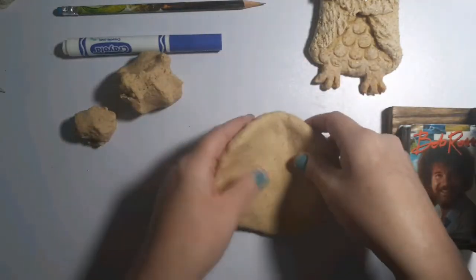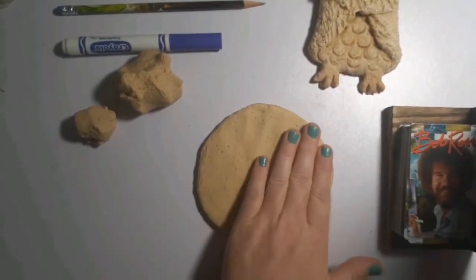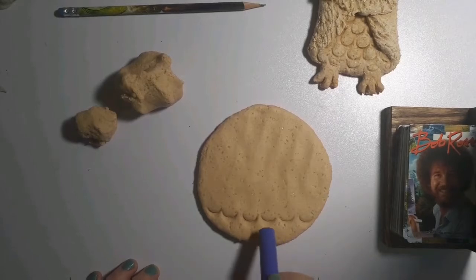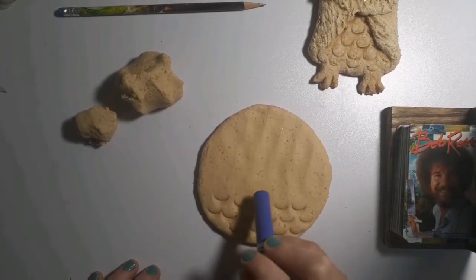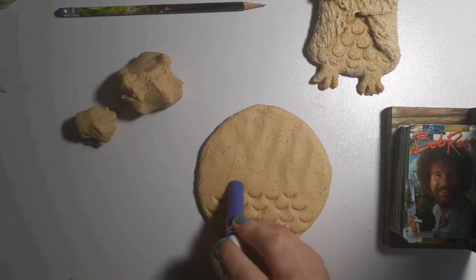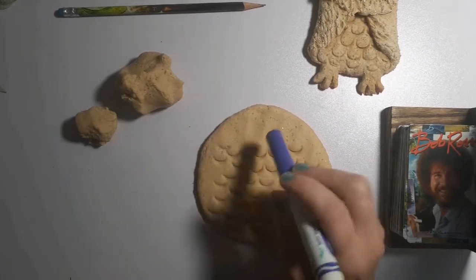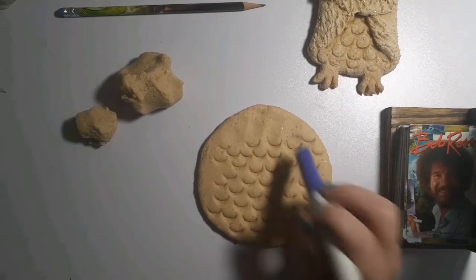This is about how thin it is — pretty wide. I'm going to make it a little bit bigger. Now I'm going to take my marker cap and, at an angle, gently press in across the bottom to make a line of indentations for that feather texture. I'm going to make a whole bunch of these for real texture for feathers. Notice how I have one, two, and then one above it — that makes the pattern more interesting and a little more realistic, even though this is kind of a cartoony type of owl. You can be more precise than me, but if you mess up, you can always just run your finger over it and do it again.